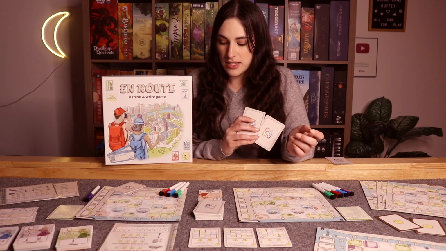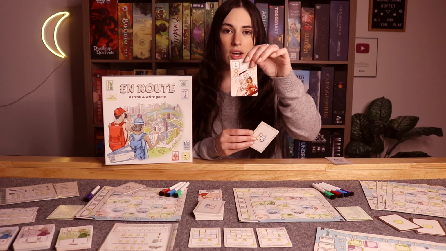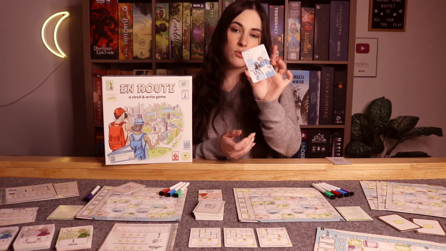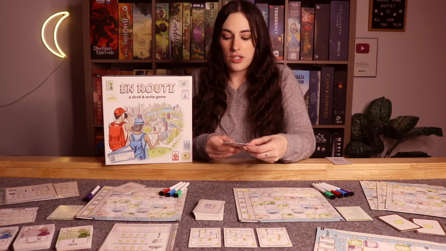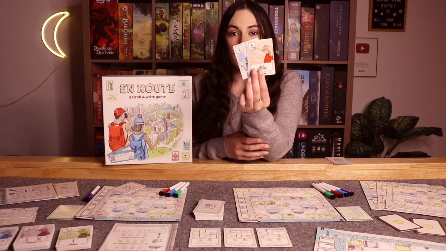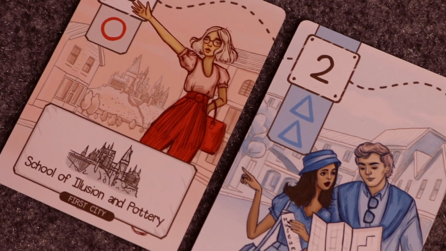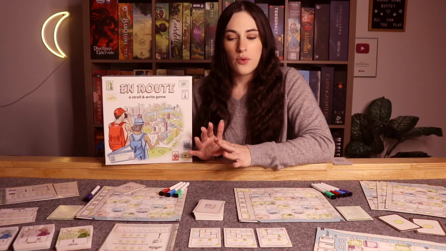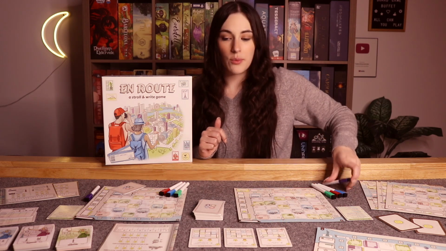So I might decide as the active player to discard this one with the 2 circle tourists and decide to keep this one that has a 2 and 2 triangle blue tourists. So these would be the finished active cards here. We would place them out for every player to see, and those would be the 2 cards that everyone would use that round. So then once those 2 cards were picked and on the table, there's still one more quick thing that we'd have to do.